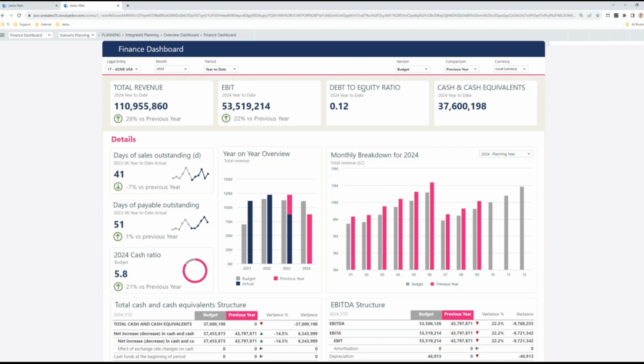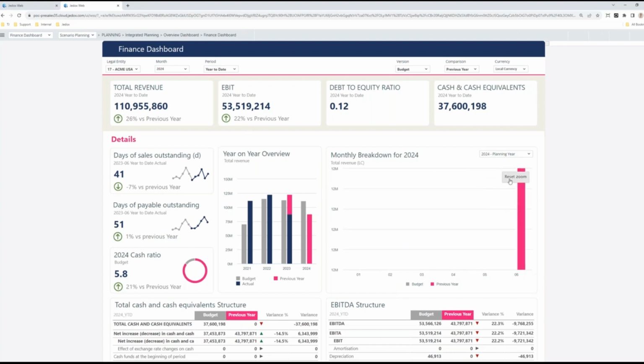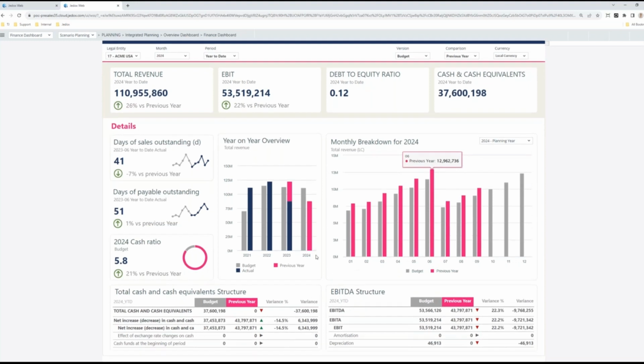But we can also, like we're doing now, take a look at the previous year. So we can leverage those actuals, compare them to our different versions, our different budgets, and our different scenarios, graphically represent those, zoom in, zoom out, filter, drill up, roll down, or drill down and roll up to get into the details of your data, and even drill through to the transactional data as well.